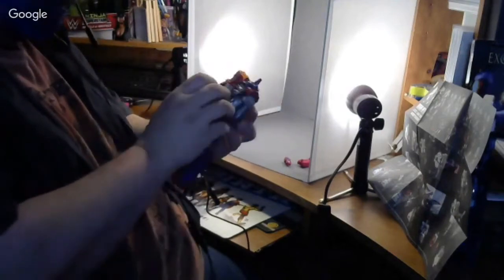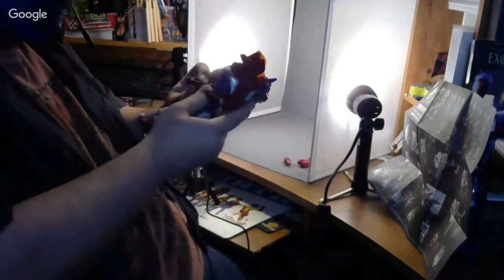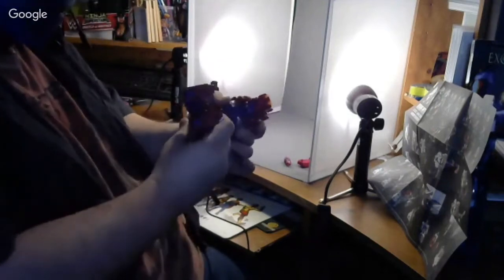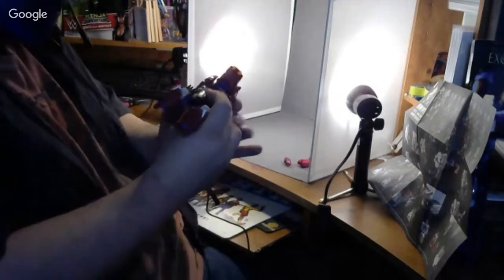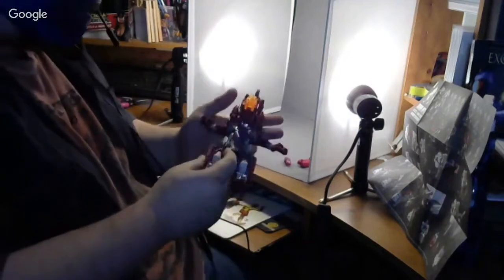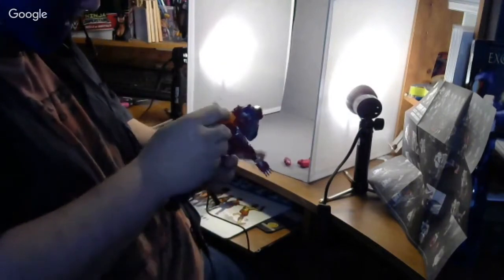Because I know before, the geek sent me to review his little badger. What is that? Woodchuck? Whatever it was, and it had giant balls. And I was like, oh my gosh, why does this thing have giant balls? And it turns out that's a Japanese cultural thing. Like, hey, look at the giant balls on that woodchuck. That's a deal.